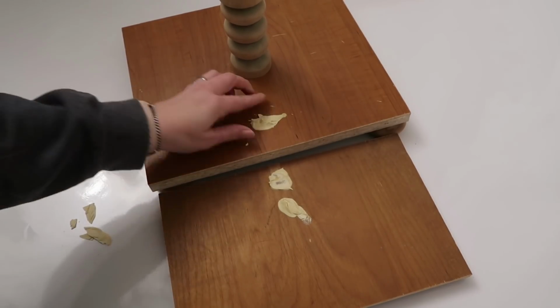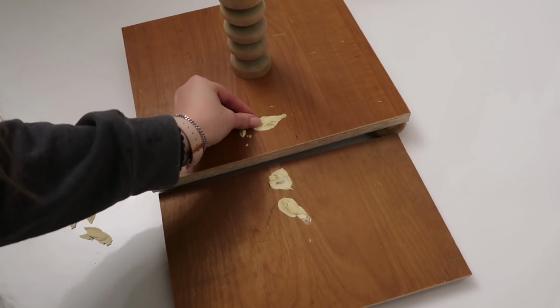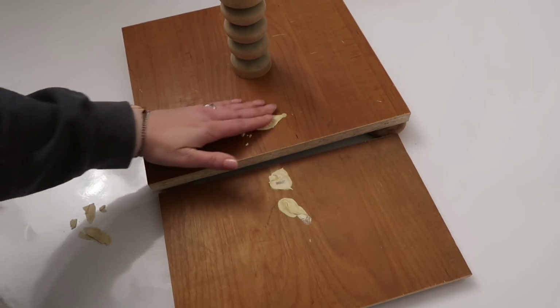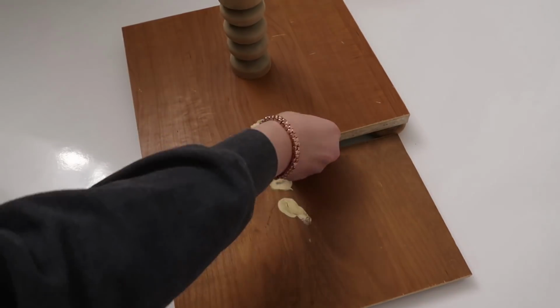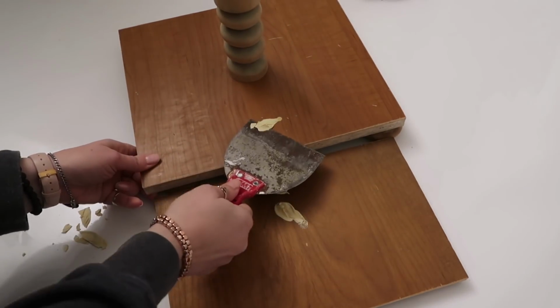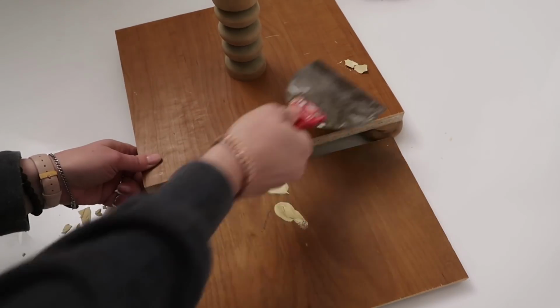And here's the wood putty after it is dried. I'm just picking at it to make sure that it's good to go. And then I went ahead and used a paint scraper to scrape off the big chunks of it, and then gave it a good sanding. And this stuff is super easy to sand.